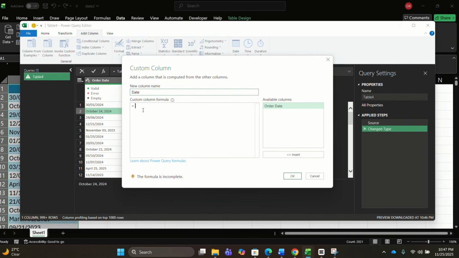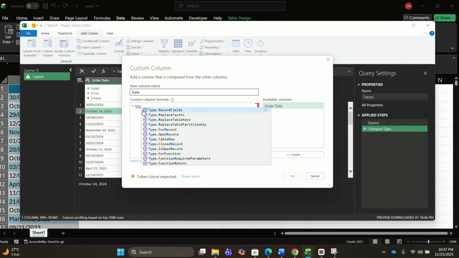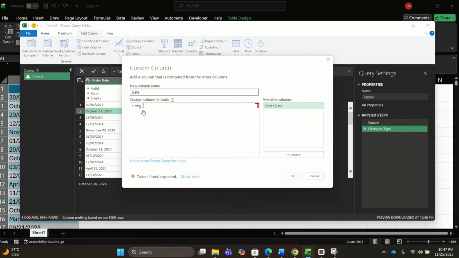Now let's write the query code quickly to handle this situation, because if you go back to that earlier video and try to use the locale option, you are going to run into errors. So to avoid errors and be fast, just use query code to fix it. Just like we did before, this time we're handling two instances: one to handle the format in the United Kingdom, and the other to handle the format in the United States.